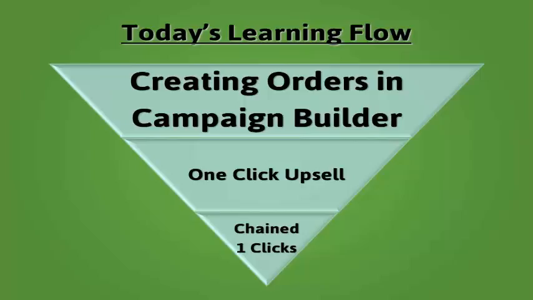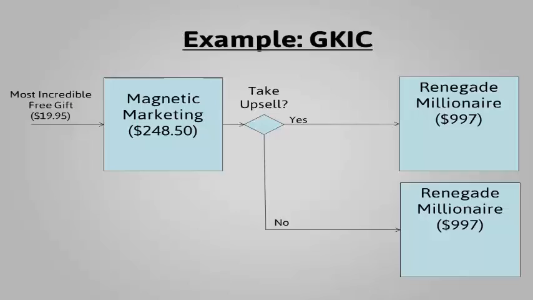I actually want to flip back to the slide here. What's really important for these one-click upsells is the messaging and addressing the behavior. I'm not really going to talk about the messaging or anything. This is mostly tactical, here are the functional pieces for how to do it. But as I mentioned, one version of the page addresses the fact that they did take magnetic marketing, so it's extremely targeted to them. The other version of Renegade Millionaire is targeted for people that did not take magnetic marketing. So the more complex your chain gets, you just want to make sure that your messaging is completely in alignment with every experience that somebody can have.